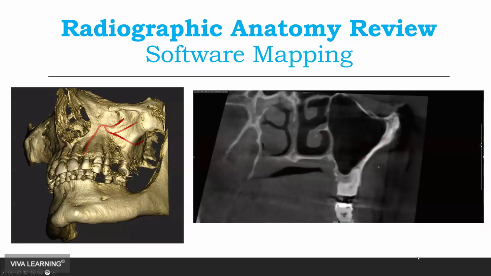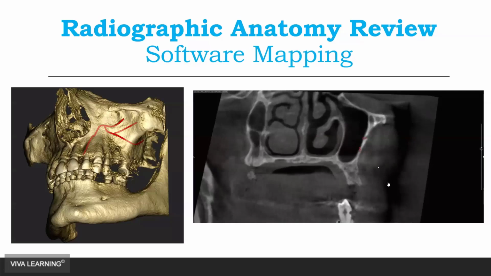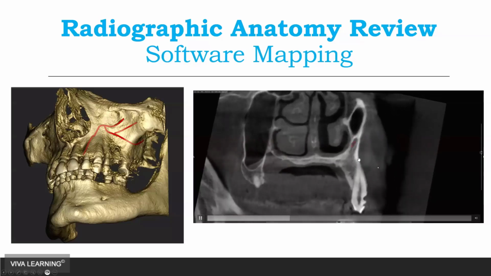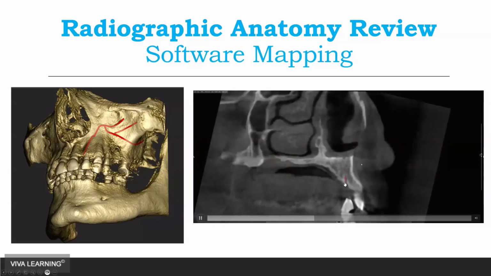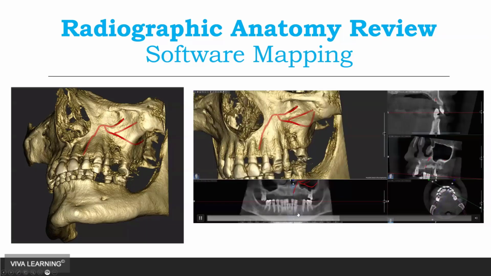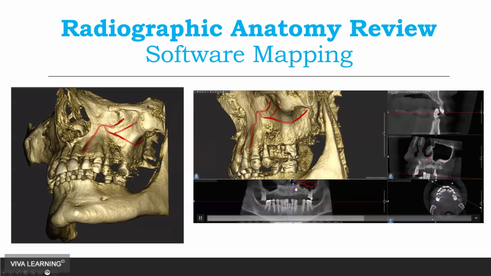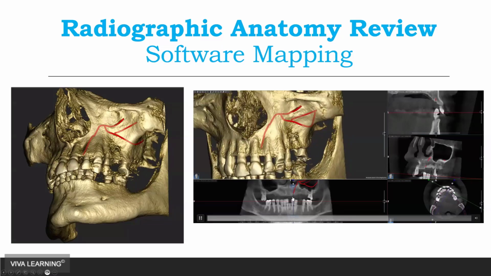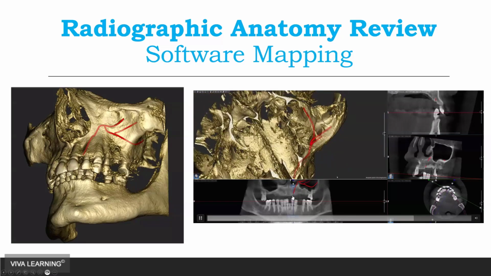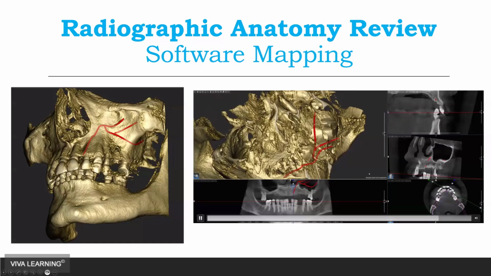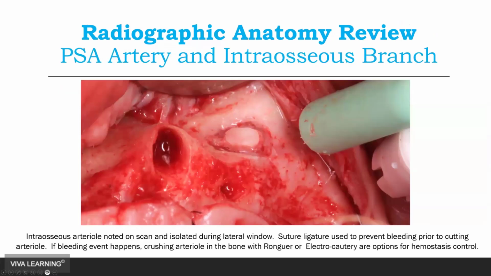You can do third-party mapping, not just of nerves, but you can see here we've mapped all these little arterioles. They even shoot down behind and exit on the palate. There's a lot more vascularity in the maxilla than the mandible, but once you start looking for it, you'll see it all over the place. You will see it all over the place. Okay, so how do we approach that?